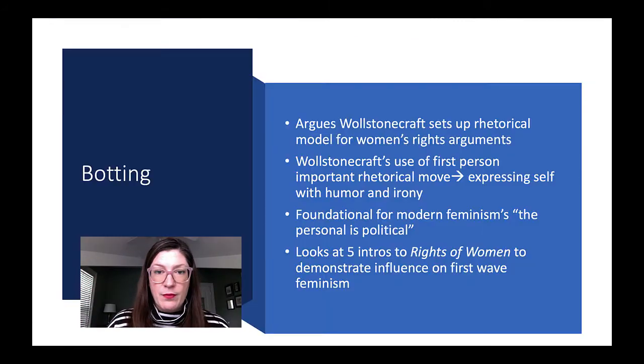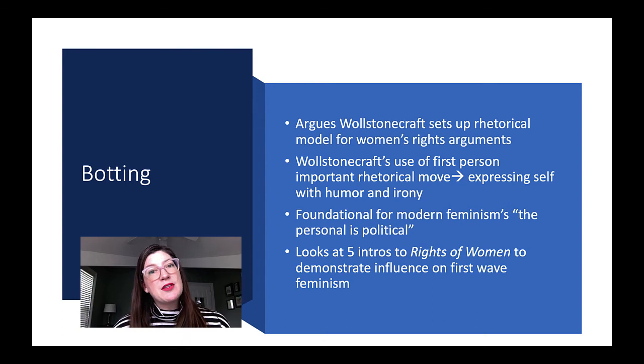So, moving on, because there's so much more we could talk about, but I need to get through our two secondary sources. So we have this article by Botting, and she is arguing basically some things that I think are intuitive to any postmodern reader who looks at Wollstonecraft, right? So you probably have already noticed this if you've looked at Wollstonecraft yourself.